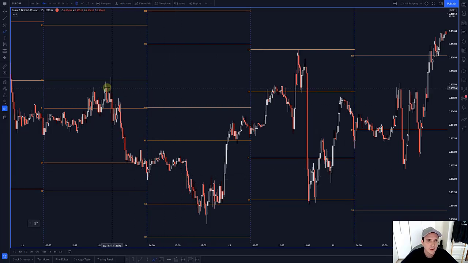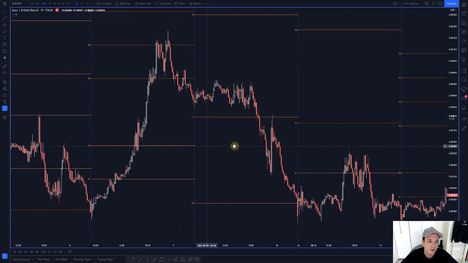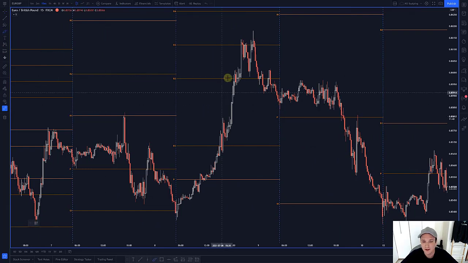For example, you can see here we had our 1, 2, 3 into a pivot before we are going down, and here we couldn't get through S1, going up, breaking the daily pivot, going higher, testing the R1, going lower, breaking it, testing R2, going lower, down to S1, and so on. So there's really a lot of trade opportunities around these pivot points, and they work really well, especially in extended or break and retest scenarios, right?